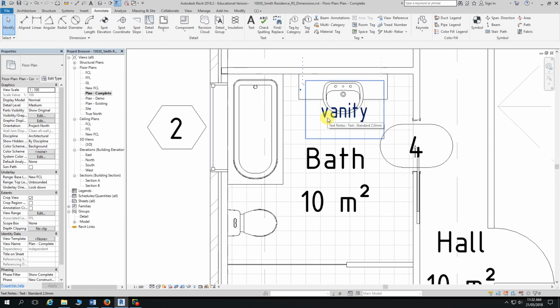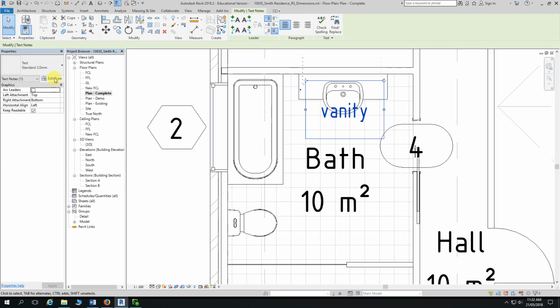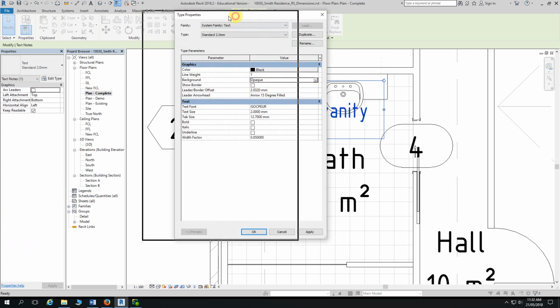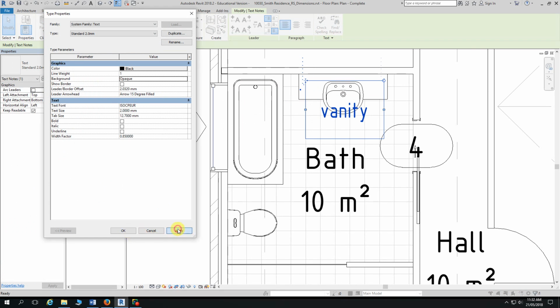Okay. So that piece of text is said to be transparent because we can see part of the geometry underneath. Now, if I was to select that piece of text and change its type properties to opaque, can you see the difference? See how the text has this mask around it, and it will actually mask out part of the object. So I'm asking you not to do that, I'd rather you leave it transparent.